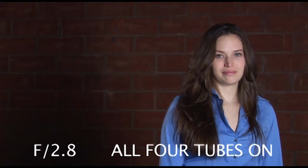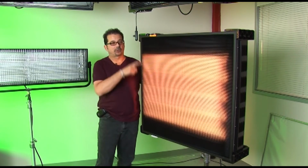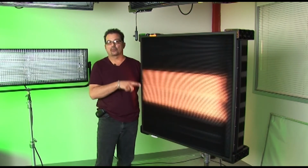So this is with all four tubes on, and we're going to turn off two tubes right now so you can see the difference in the exposure between having all four tubes on and then turning two off to get to two tubes. So it's exactly half the exposure. It's a wonderful thing to be able to just turn on and off each individual tube because you always know what kind of a ratio you're going to have from one instrument to the next.